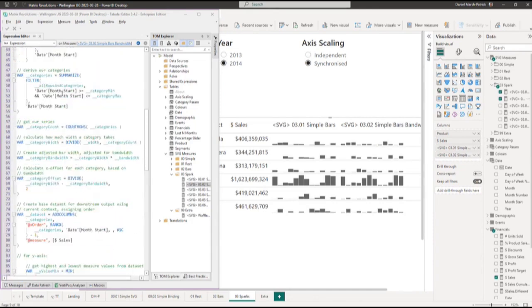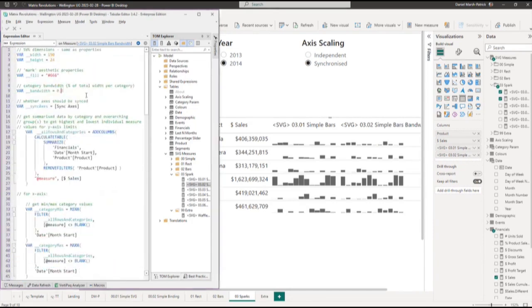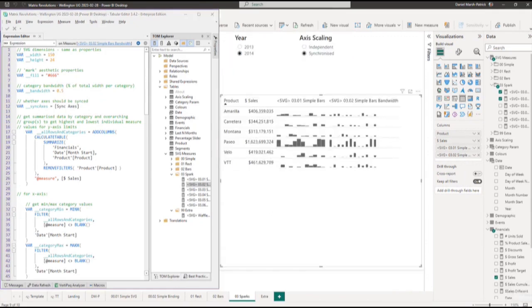So I could change that bandwidth dynamically to say 0.5, and it would change the width if I so wish. So I can play with the aesthetics of my marks a little bit. So that's just a neat little additional thing that we can add to the top of that. Right. I think we can make it.